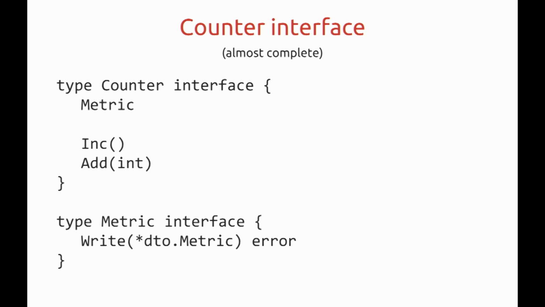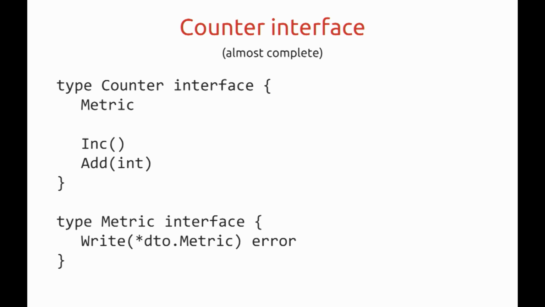So in Go, an interface would look like that. And that's actually not would, the interface looks actually like that. I elided doc comments and a few details, but that's basically the code. So the counter is an interface that has an embedded type metric. I will talk about that in like 12 seconds or something. It has an increment method that increments the counter, and it has an add method that increments it by some value. Because it only ever goes up, it will panic if you try to decrement it. That's all written in the doc comment, which are not quoted here.